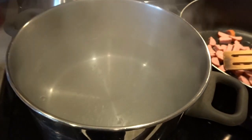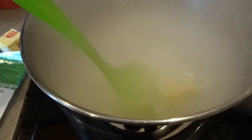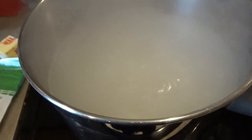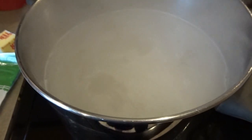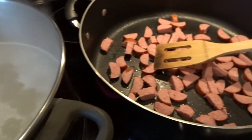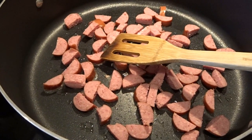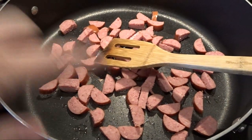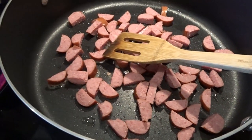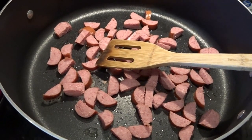So my water is about to boil here. I'm gonna go ahead and add my pound of orecchiette pasta. There we go. I'm going to go ahead and use my pasta server to just kind of stir that around a bit. Let that come up to a boil and cook away. It says again that it will take between 9 and 11 minutes. I've also got my sausage cooking away in here. And I'll just keep a watch on that and kind of toss that around so both sides get brown. Then again, when these are done, I'll remove them from this pan and we'll work on our sauce.